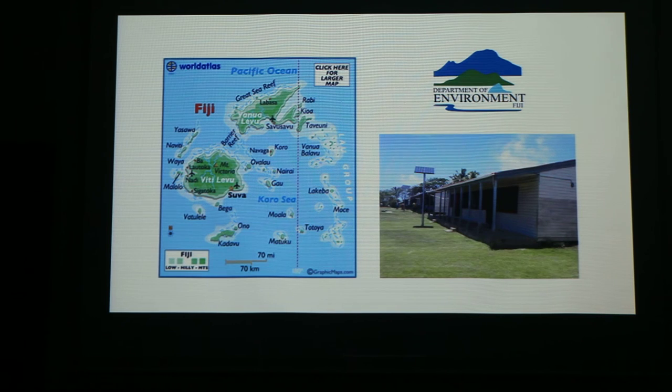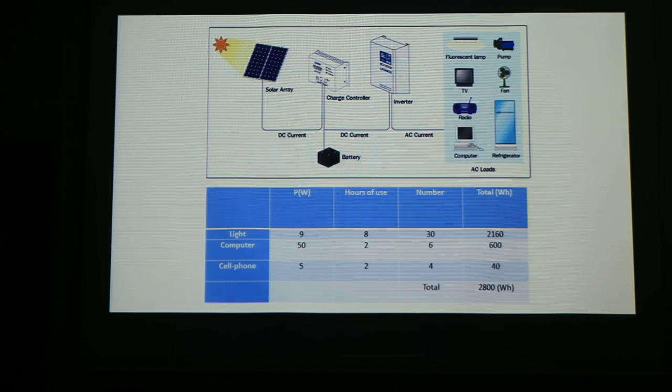Now let's talk about the energy supply for our school. There is a big problem in the Fiji Islands regarding electrification — only 80% of the population has access to electricity. The two main islands represent the majority of that 80%, so the smaller islands don't have access to the power grid. The main solutions are diesel generators and solar panels. A brief estimation of the daily energy consumption of our school is about 3 kWh per day. The Fiji Department of Energy currently has a solar program and can provide solar home systems. Villagers pay a small monthly fee, and the government takes care of installation and maintenance.